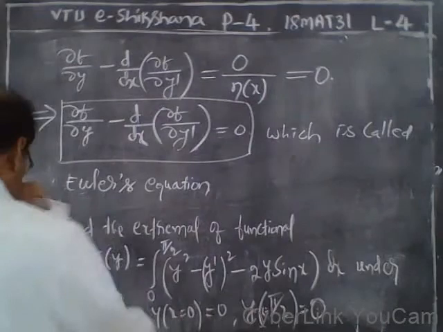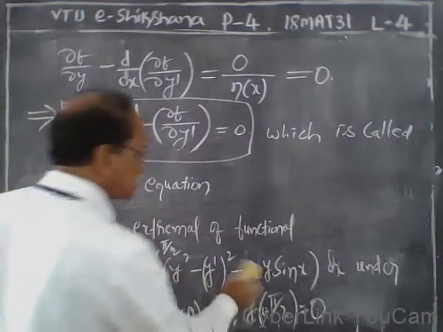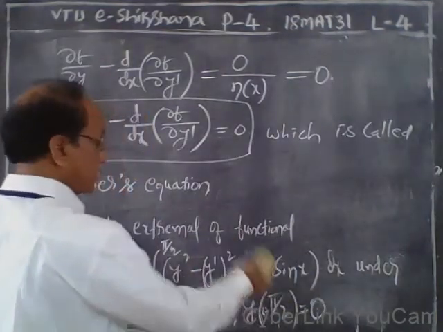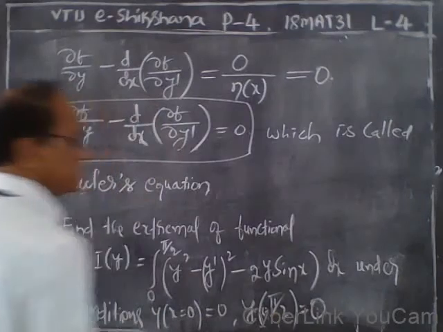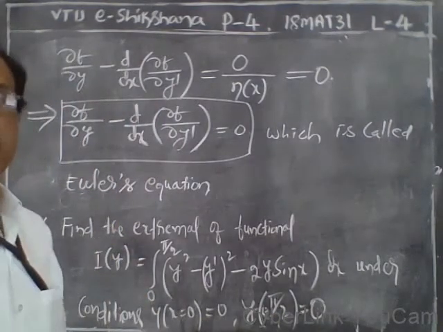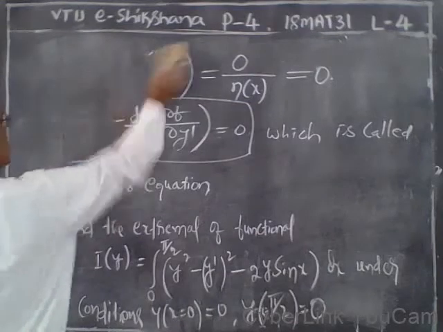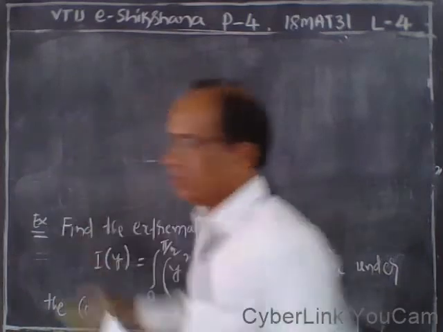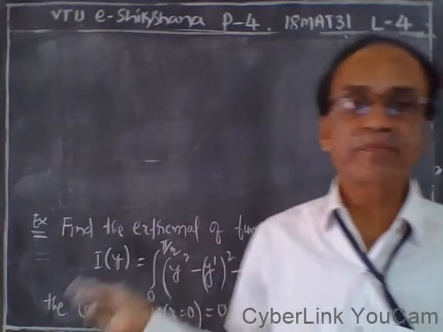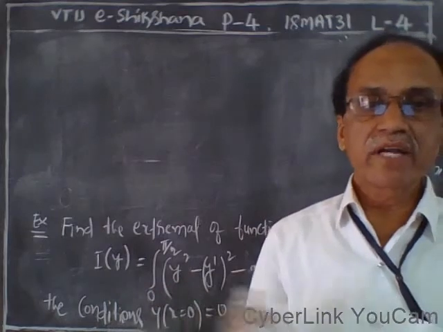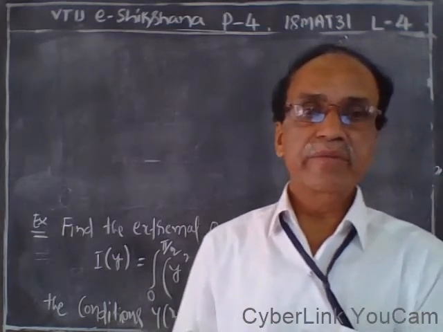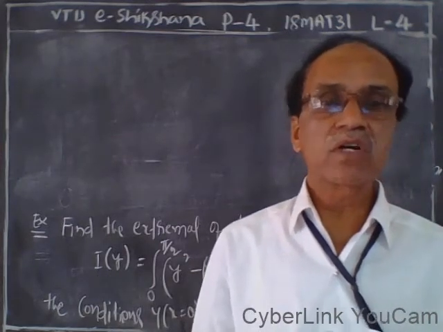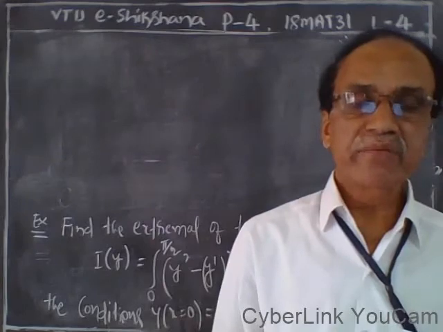We use these two conditions for this given function, that is the integration, and this is called a functional, and we have to use these conditions and find the extremal of this function. So extremal means that which has the minimum and maximum variation. Together they are called extreme values, but in this case we call it extremal, because in the basic maximum and minimum we discussed numerical values, but here in terms of variables we discuss it, and it is called an extremal. Extremal means minimal and maximal.